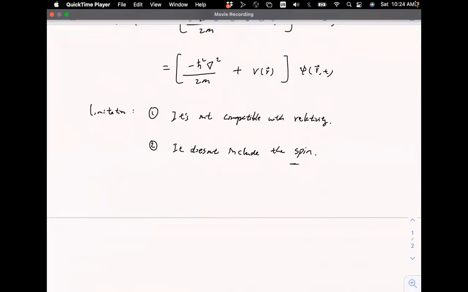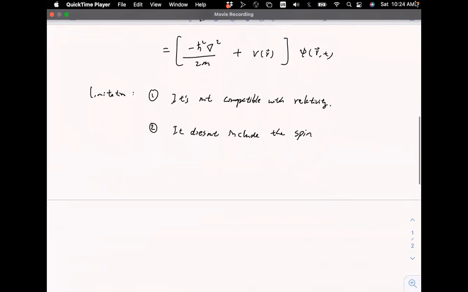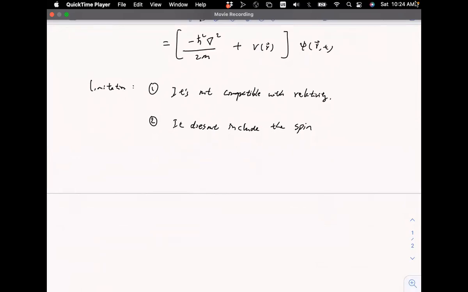Because at that time the existence of spin was already indicated by experiment. When people shoot an electron beam through a magnetic field with a gradient, they see it split into two. When you apply a magnetic field, the Zeeman effect, people see the Zeeman splitting. So the existence of a certain internal degree of freedom is already there. But the Schrodinger equation does not take care of that. Okay, so this is the limitation. So how do we take care of it?